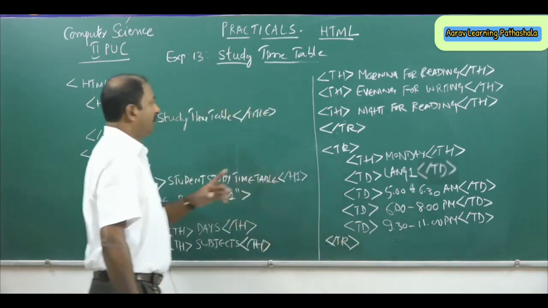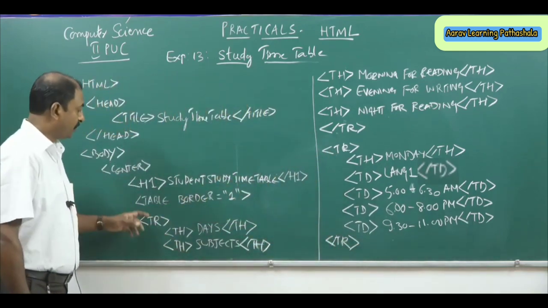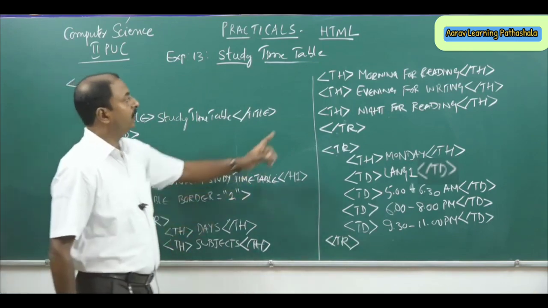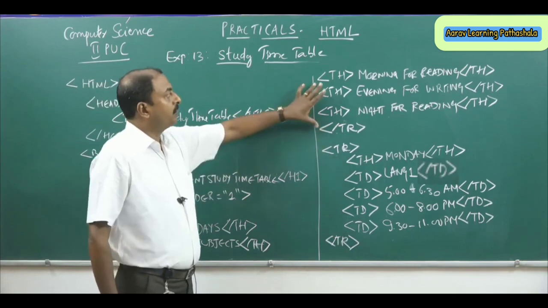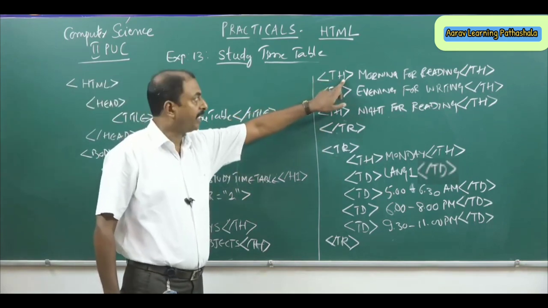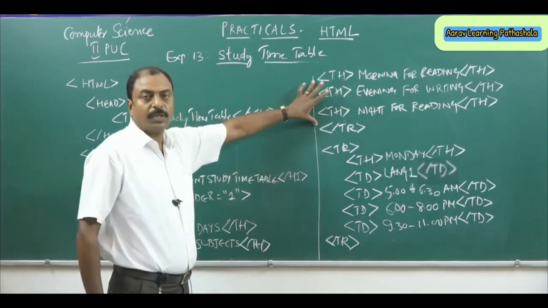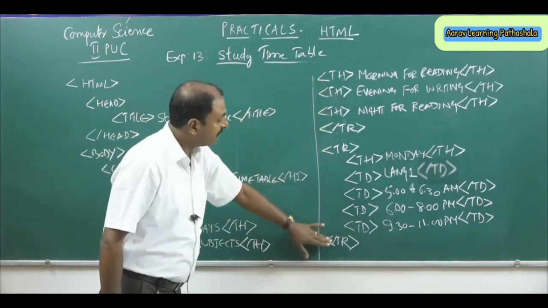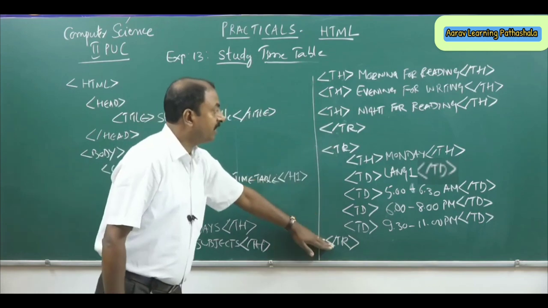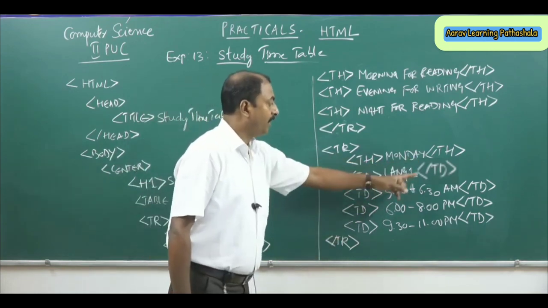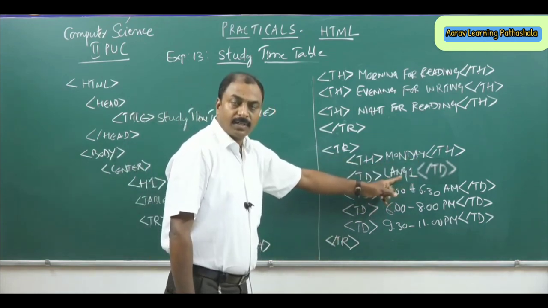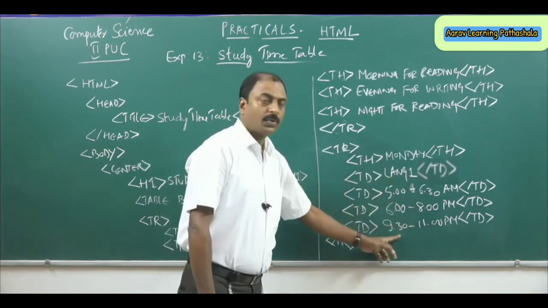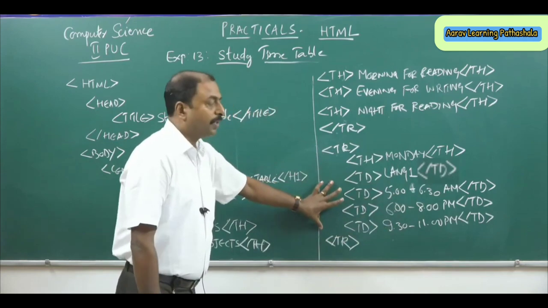tag. So in the table we have started here, and this is the first row. tr stands for first row and we are using the th tag as a heading tag. So the first row in a table appears as a heading. Next this is for the second row. This second row is the data for Monday. We have entered the values as language 1, timing, like this. So this is your second row in a table.